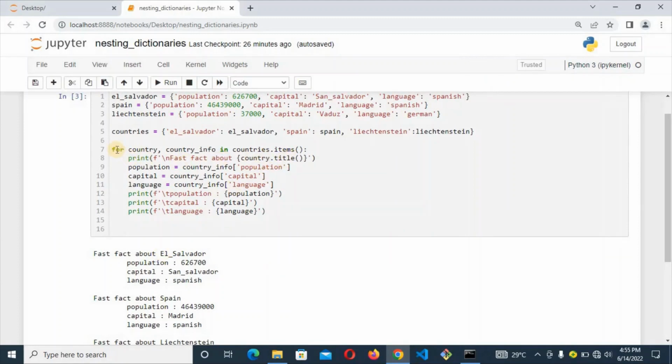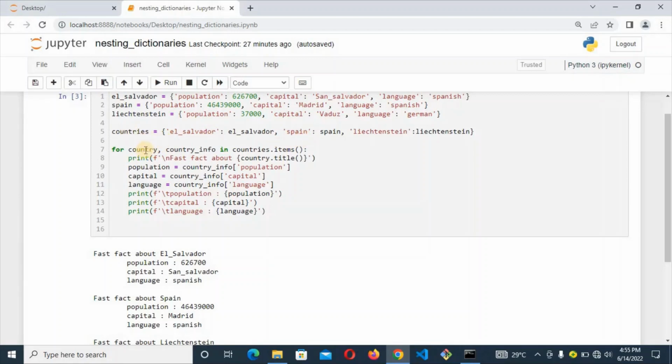Now let me explain this block of code, this for loop here. If you are familiar with for loops, then this is very straightforward. If you are not, check one of my videos, where I have explained that very well. What is in here? We are creating a variable called country that will store each of these keys, or each of these dictionaries in these countries. This is the countries we are dealing with. Then Python is creating a variable and saving this value called El Salvador. Each of the keys in these countries are being saved.